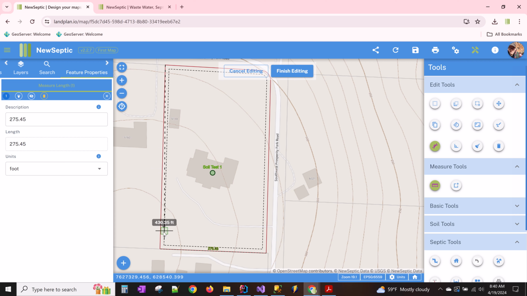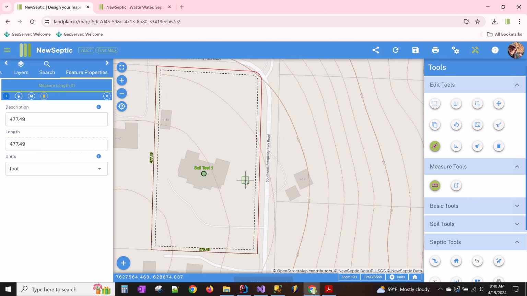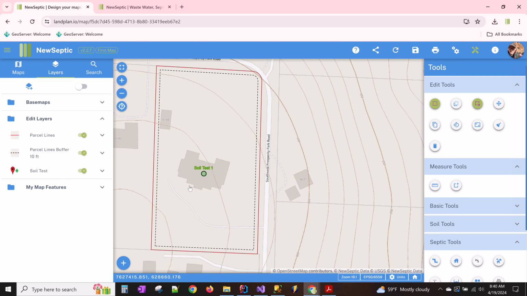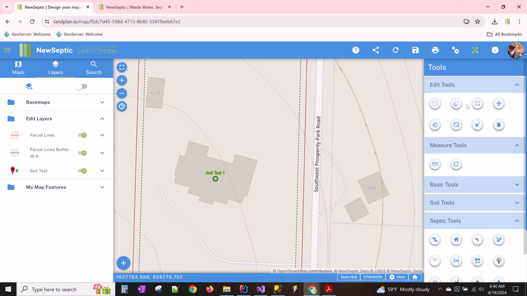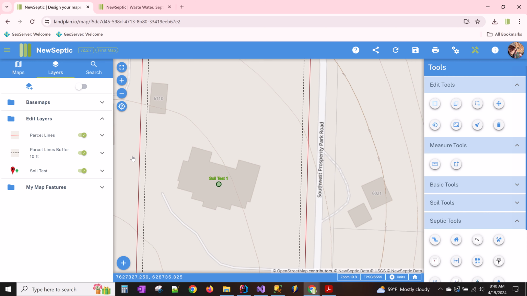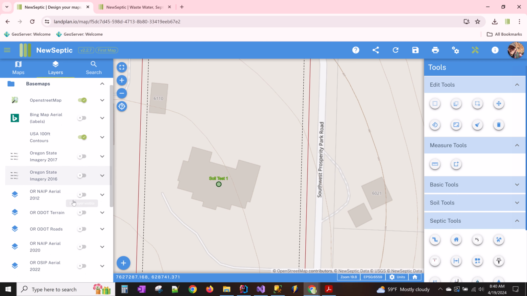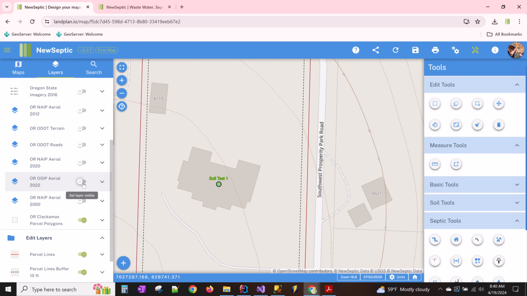But yeah, you can add some measurements here to the parcel just to make sure that those parcel lengths are accurate. You can use the multi-select tool and drag a box around these, and you can hit the delete key on your keyboard or the delete here, and that will remove those if you don't want those there. So that is kind of like an intro on a couple of the tools. The edit tools are how you interact with the features you draw. And we should have a few aerial photos here available.